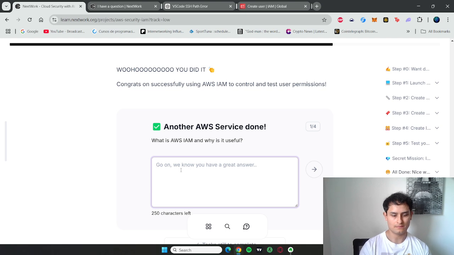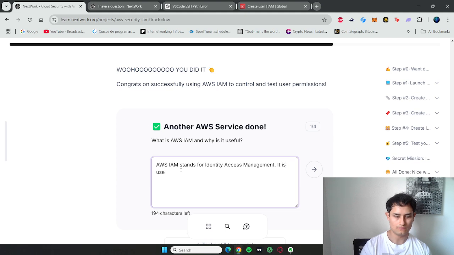So AWS. So what we learned, right, is IAM stands for Identity Access Management.